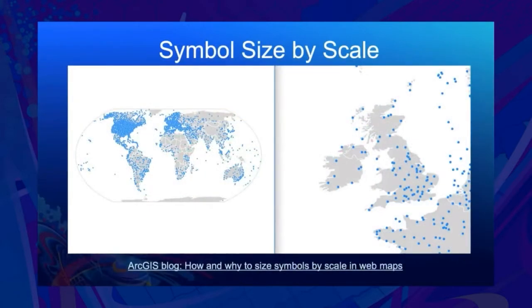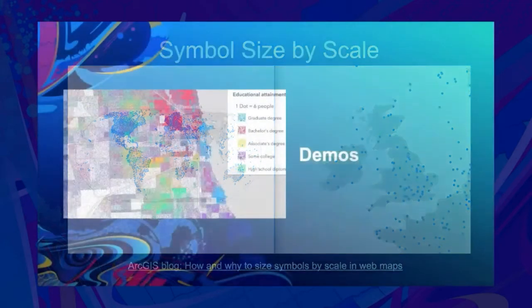Visual variables also allow you to do some pretty cool visualization techniques, like scaling your symbol sizes by view scale. Not all sizes work for all scales. If you have a lot of points, such as in this world cities data set, and you zoom out and you give them large sizes, they're all going to overlap and they won't look good. When you zoom in, they will look good, but if they are smaller, then it'll be more difficult to see. And with that, let's go ahead and dive into some demos.